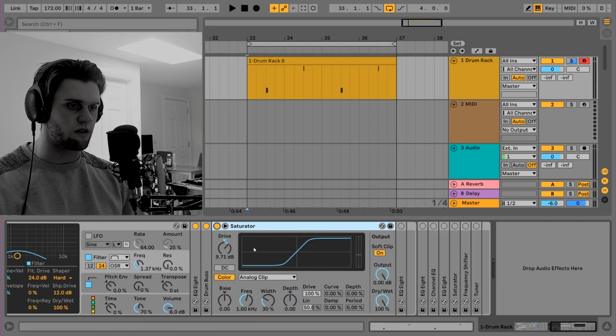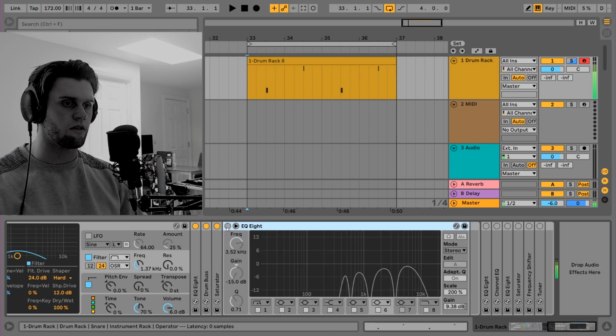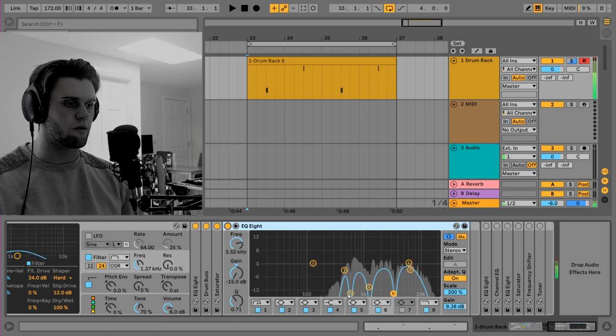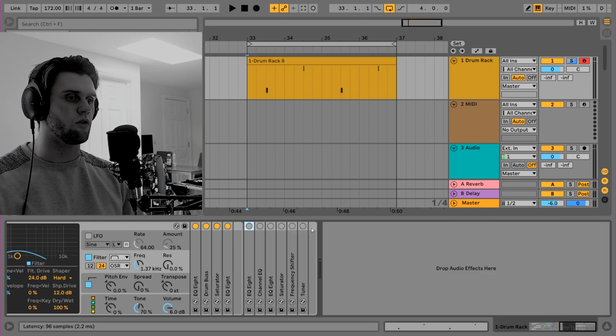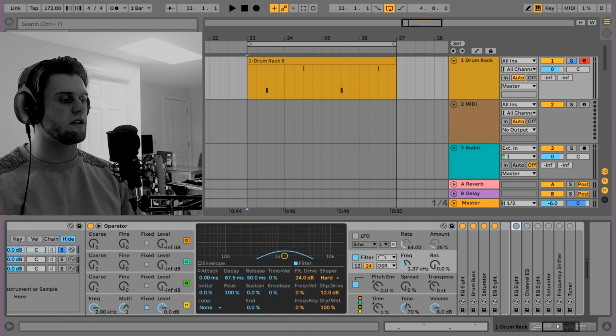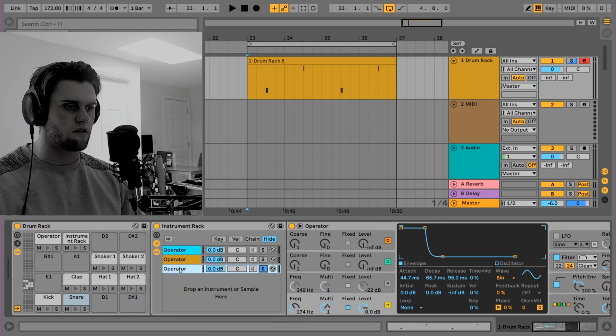Then I added a saturator on the analog clip setting, driven it by about 10 dB, and made sure the soft clipping's on as well. And then in an EQ, there's some peaks to that, so I've just cleaned up some of those to make it a bit more pokey. All the processing that's on after that is for the processing of the snare in general, so that's all I've done for the transient. Let's move on to the body.